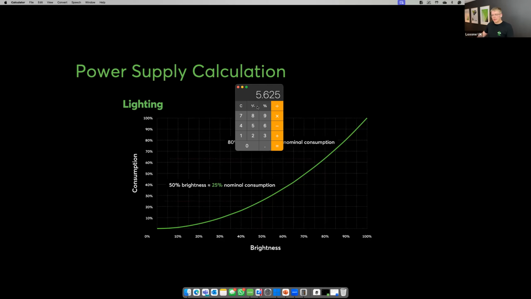But if we have 30 spots across multiple rooms, are all of those lights going to be set to their bright mood all at the same time? Unlikely. More likely going to be 50%. So we've now gone from 100% brightness being 100% of our consumption, 80% brightness now 60% of our power consumption. And now if we're saying only half of the rooms are realistically going to be on at a maximum, then we're now looking at 30%, which is why the power supply calculation in config is set to 30%.